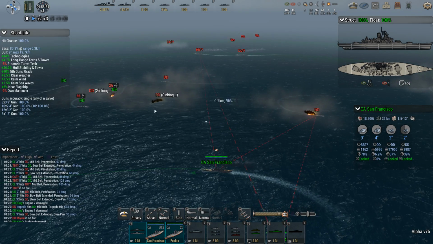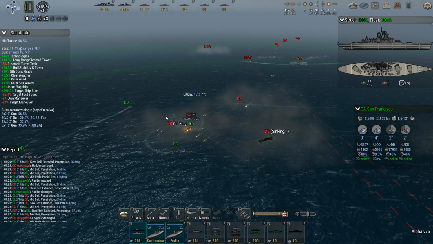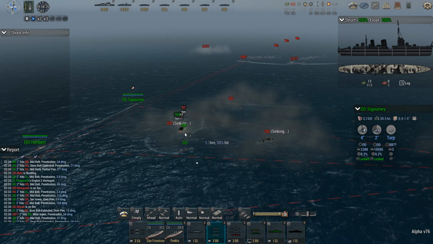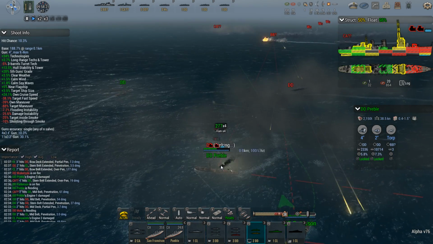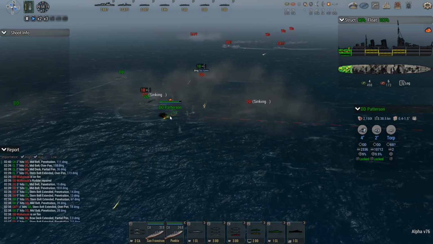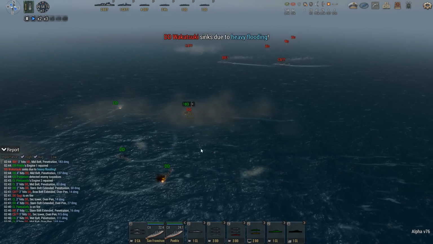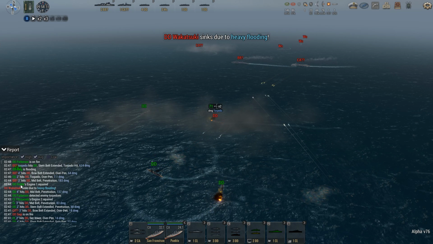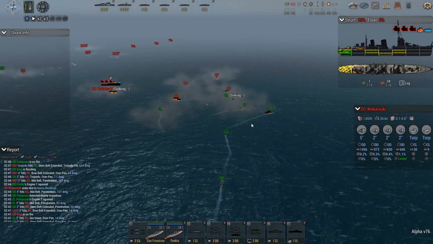Status on the heavy cruisers. I need my heavy hitters alive to make sure that I can take down the battle cruisers at some point. DDs, charge in and smoke in. The AI has now resorted to ramming tactics on sinking ships. One can always count on the AI to make curious decisions. There goes the Wakatsuki. Where is the Wakatsuki? Over there. Okay.